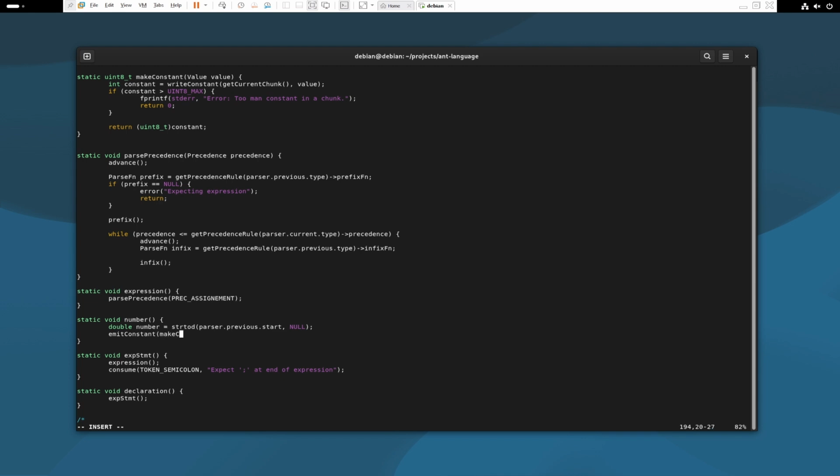We will make the constant from that number, and we will emit that constant. So this will finally emit op constant to the VM, whatever the constant.